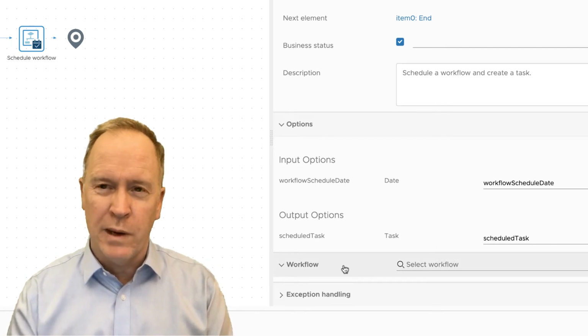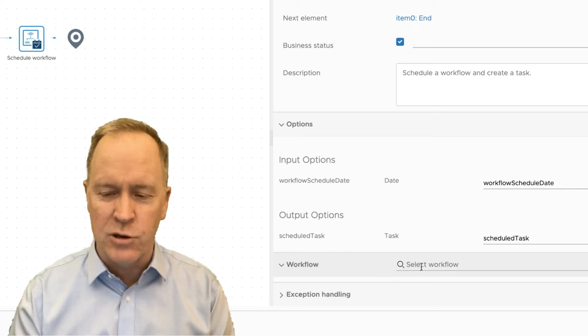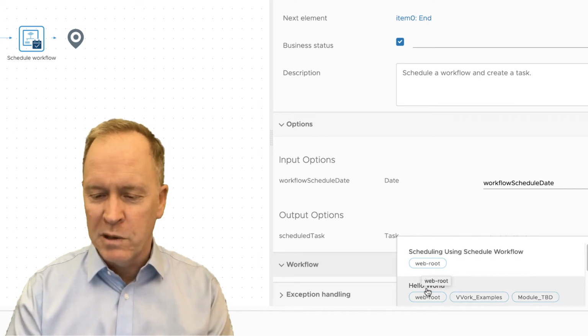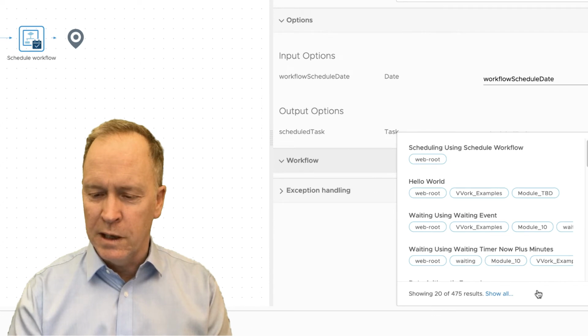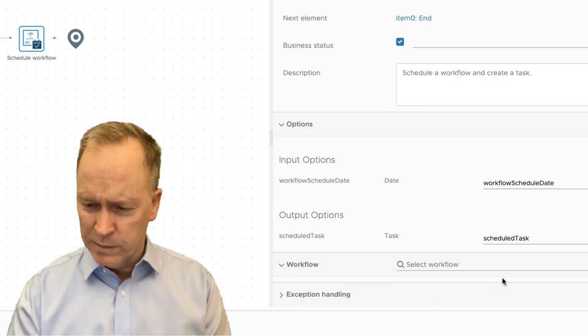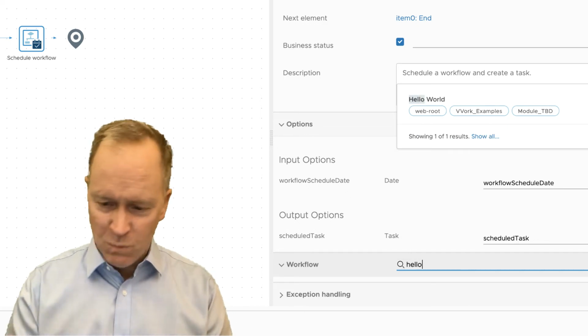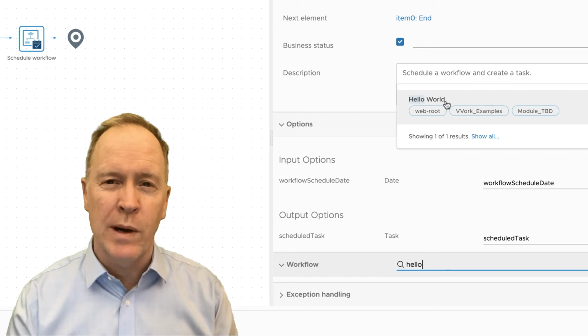But crucially, what I now need to do is to go to this workflow section and pick which workflow I'm scheduling. So I'm not scheduling my own workflow, I'm scheduling another workflow, which happens to be showing up right here in the list. You can always search for the workflow with tags or the name of the workflow. So here's Hello World. That's the workflow I want to schedule.